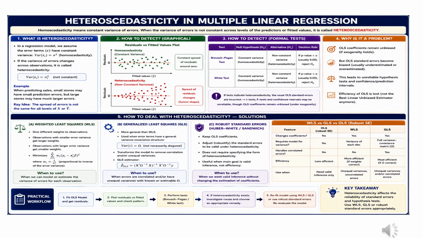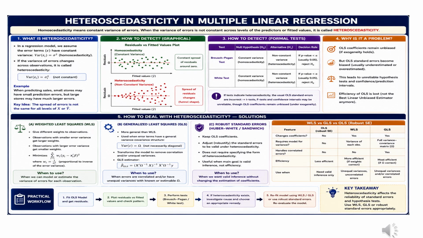The null hypothesis is that the error variance is constant. If the p-value is less than our chosen significance level, such as 0.05, we reject the null hypothesis and conclude that there is evidence of heteroscedasticity. Now, why is heteroscedasticity a problem? Under the usual exogeneity condition, the OLS coefficient estimates can still be unbiased, but the usual OLS standard errors may be incorrect. And if our standard errors are incorrect, our t-tests, f-tests, and confidence intervals may also become unreliable.